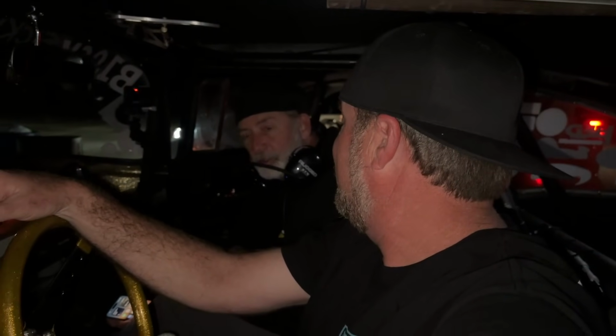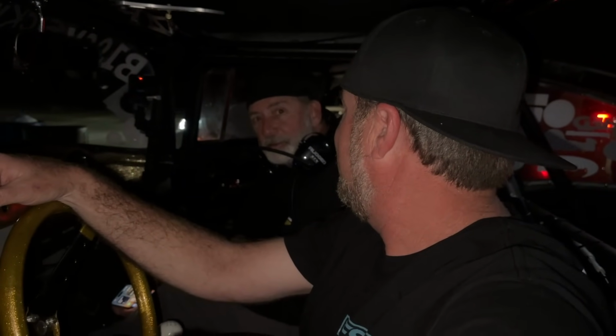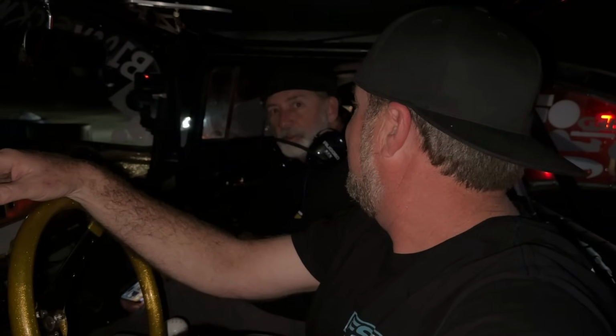So do you just have rear or you have all four again? We got all four power. What happened? The transfer case just broke, for the third time this week. Seriously? Yeah, he carries spare transfer cases like we carry spark plugs. Wild, dude. It's fun as hell to watch it go down the track. Yeah, when it works though, it's cool. Oh, absolutely. It's cool to see you out here, man. Glad you're still making it through.